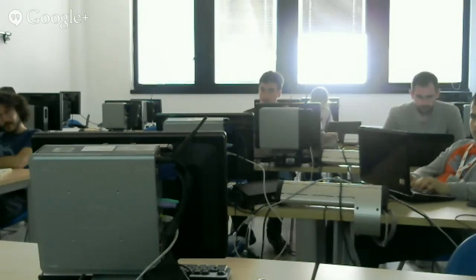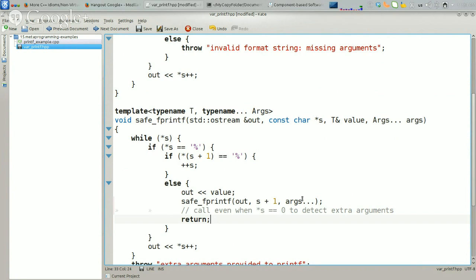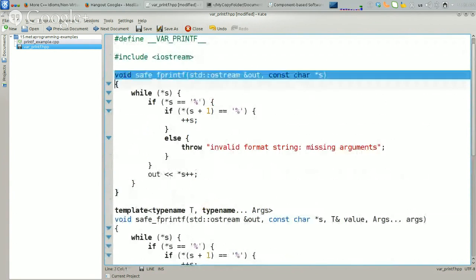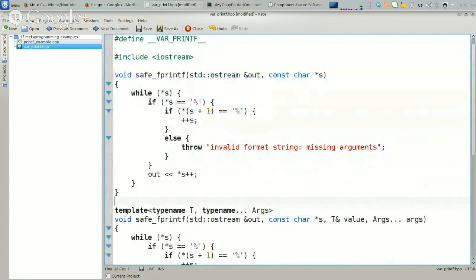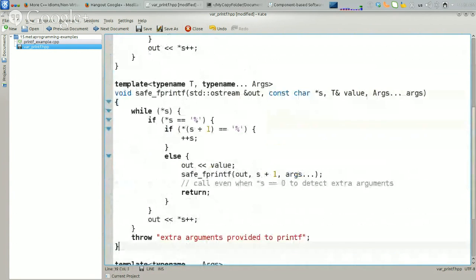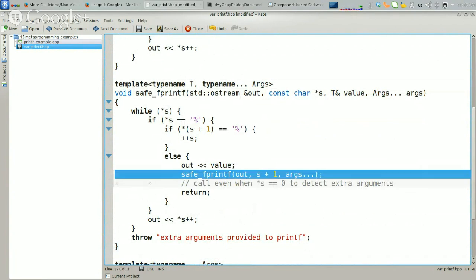So this means that we processed this argument and then we call safe printf by passing the remaining. Now, if args is nothing because there are no more arguments, this is going to call the base of the recursion. Otherwise, it is going to call again this function, but with a different type of argument t and with a different argument list here. So this is the recursion.